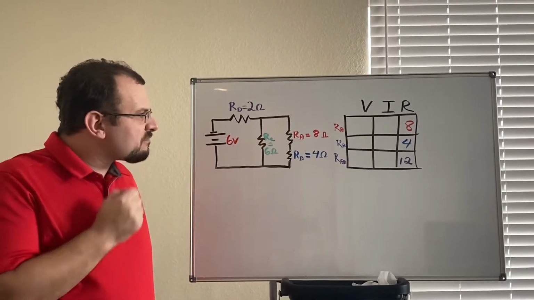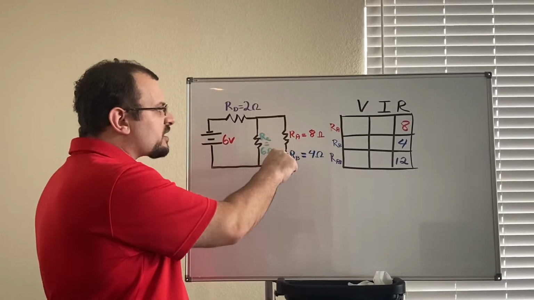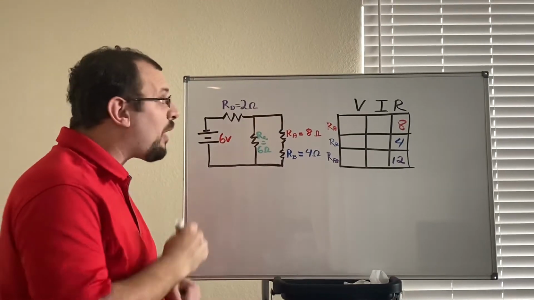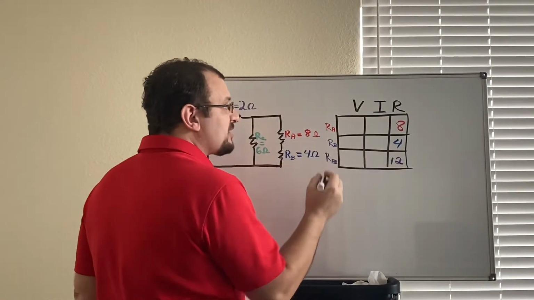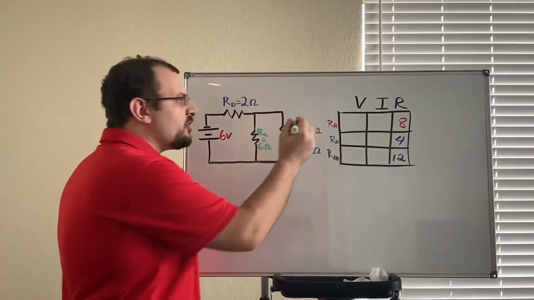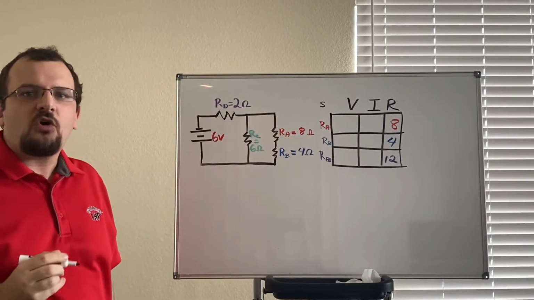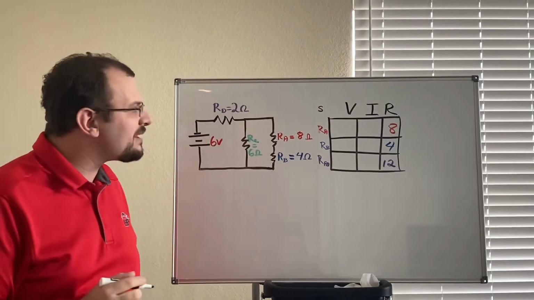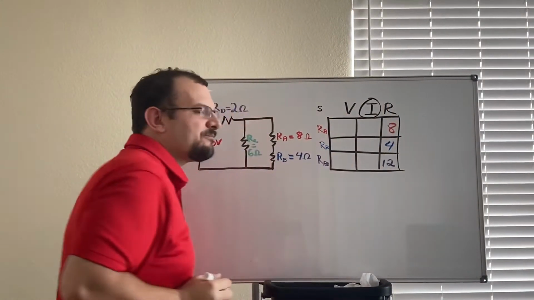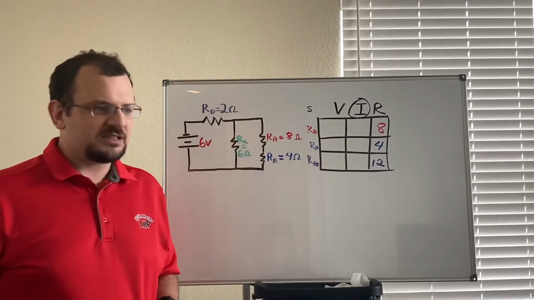Now, when we look at this, we know that the current doesn't have a choice. So that's a series circuit. And this is why I was able to add them like this. It's a good practice to get into to write an S right here for series. That way we know what kind of chart we're dealing with. And then go ahead and circle I because the current's going to be the same everywhere in this chart.